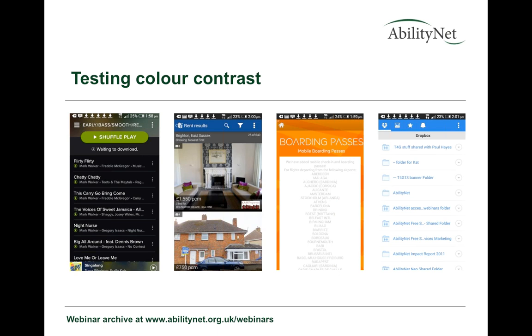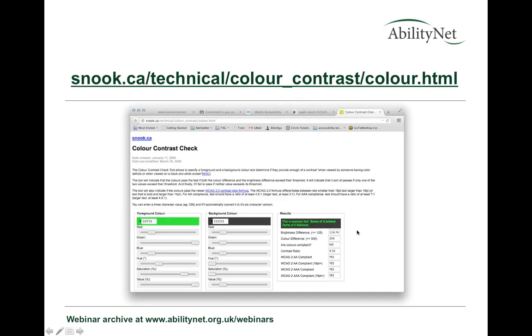And just looking at color contrast, but for those of you who can see the screens, it may be fairly obvious which ones are going to need the testing a bit deeper. The first one is Spotify, which has white text on a black background in the current version that I have installed. That looks good in general in terms of testing. You think that will be okay, but there is a question mark about that white text where it says shuffle play on a green background.